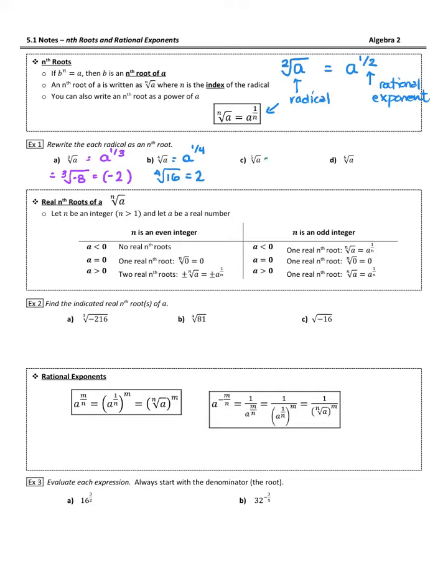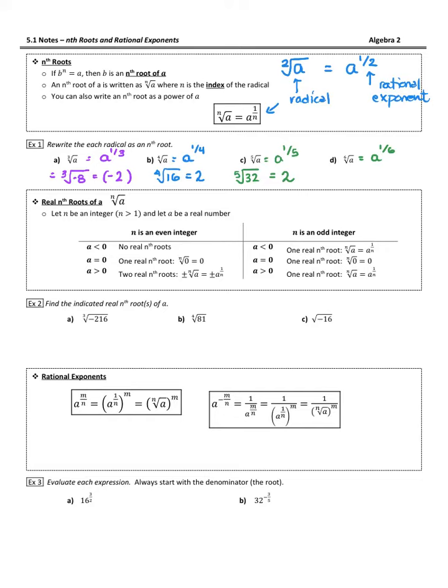Let's say I have the 5th root of a, which we can write as a to the 1/5. And if I put in a 32 here, guess what the answer is going to be? It will be 2. And then we have the 6th root of a, which can be written as a to the 1/6. So I think you have the idea. All right, so you can write the radical as a rational exponent.